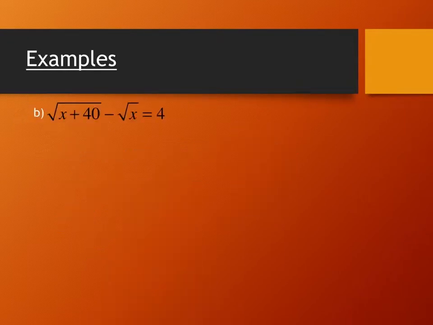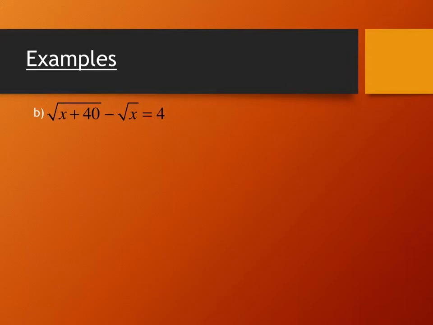All right, what about this next one makes it look more difficult? There's 2 radicals. That'll do it, right? There are 2 radicals. Now, you could deal with the 2 radicals on the same side like they are, or you could move one of them. And either option is fine. You can work with it. I'm kind of a fan of moving one of them. I think it makes it look a little bit cleaner. So that's the way I'm going to proceed with the problem. But it will work out if you leave them as well.